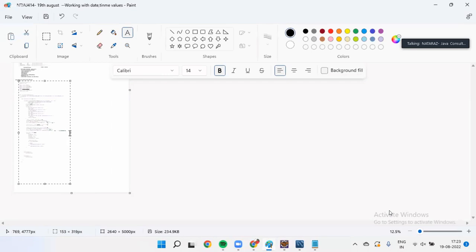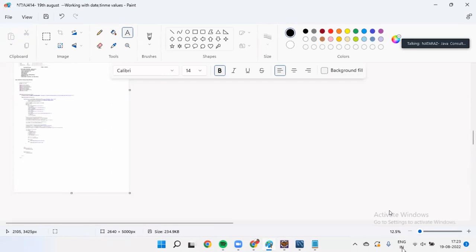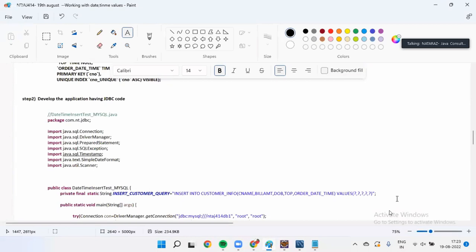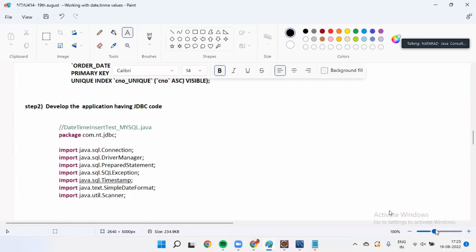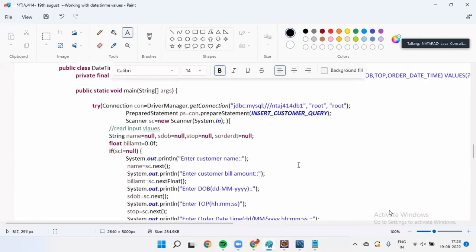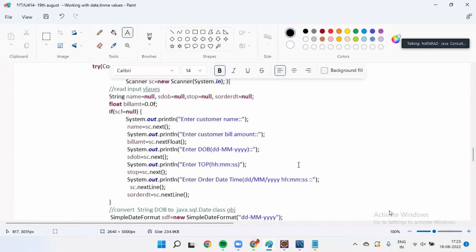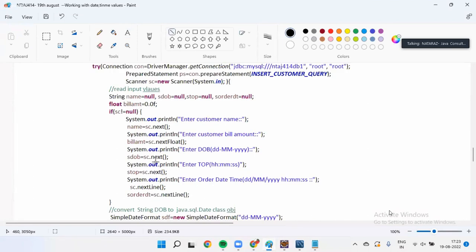In Oracle, we don't have only time data type. So what should I do? In Oracle, you may use SQL prompt or SQL Developer. That is your choice.